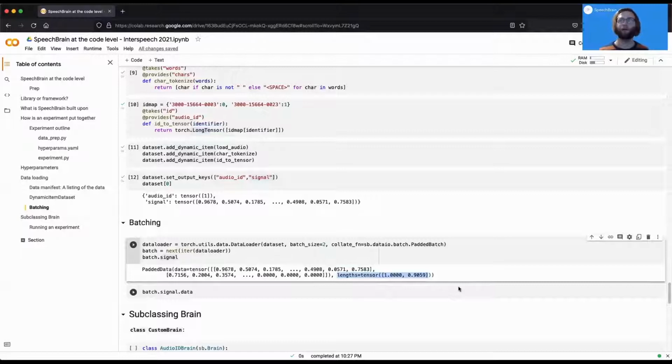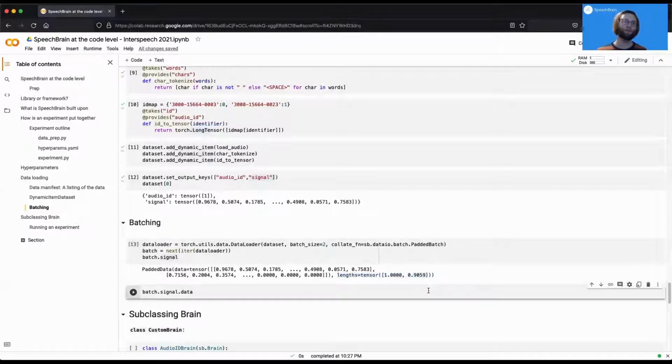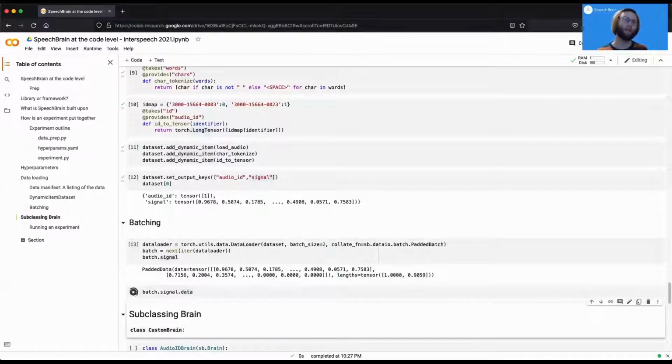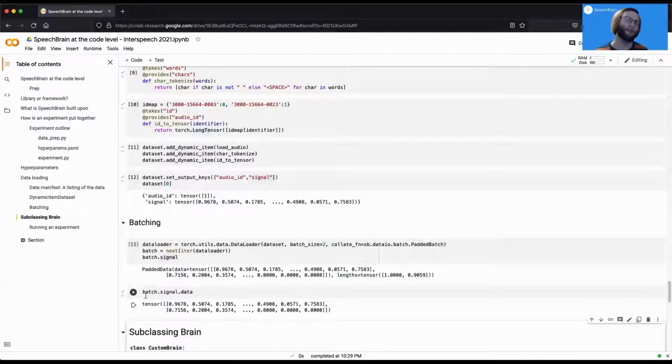So relative because even though a lot of speech processing tools will sort of decimate the signal in some sense, somehow downsample the signal, the relative lengths of the signal of the different batch elements still stay the same. So those can be used, for example, for masking in later stages. So the way to access the actual data would be batch.signal.data.